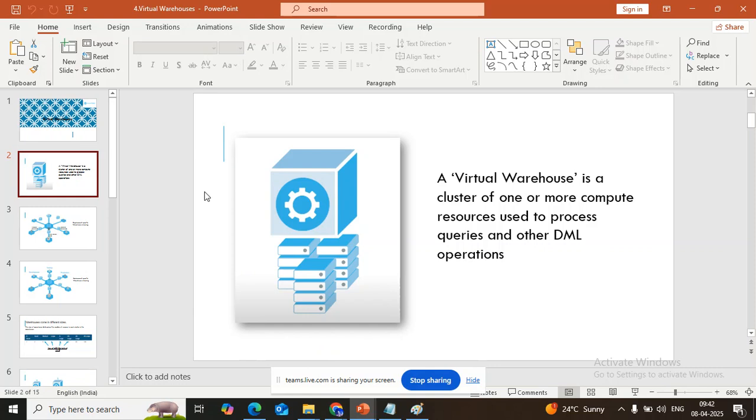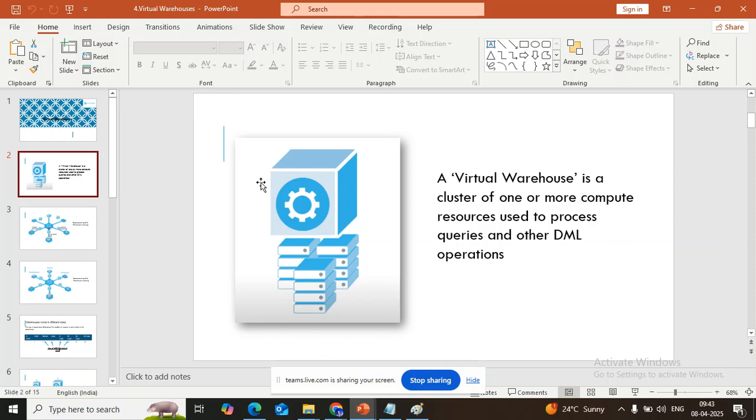So we mentioned yesterday what a warehouse is. I gave a very layman's term: a warehouse is nothing but CPU plus memory. We take the example of the laptop, because everyone connects with a laptop on a daily basis, so it's very easy to relate. A virtual warehouse is a similar kind of thing, that is the CPU and the RAM of your laptop or computer, right? So that is the warehouse.